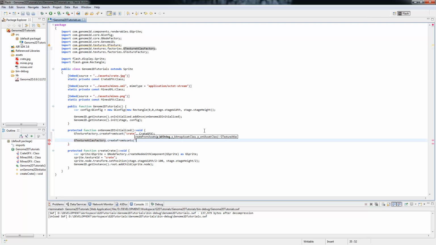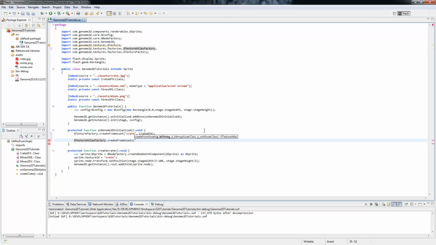We need a unique ID. It's a little bit different from the texture ID because the atlas itself is not really a texture. It's a group of textures.